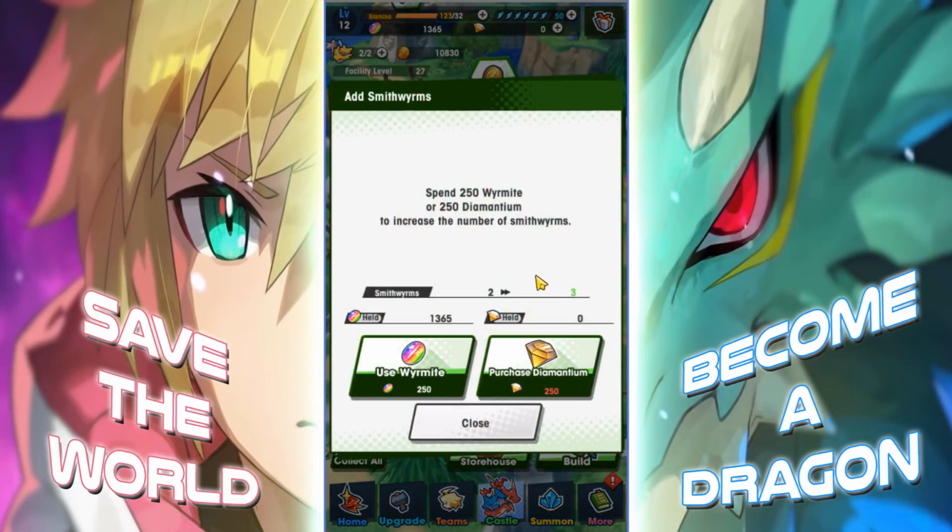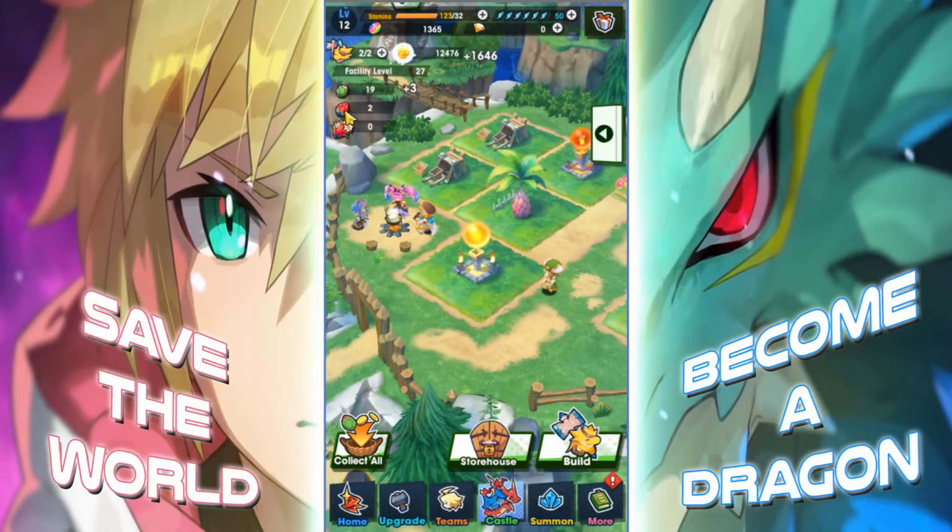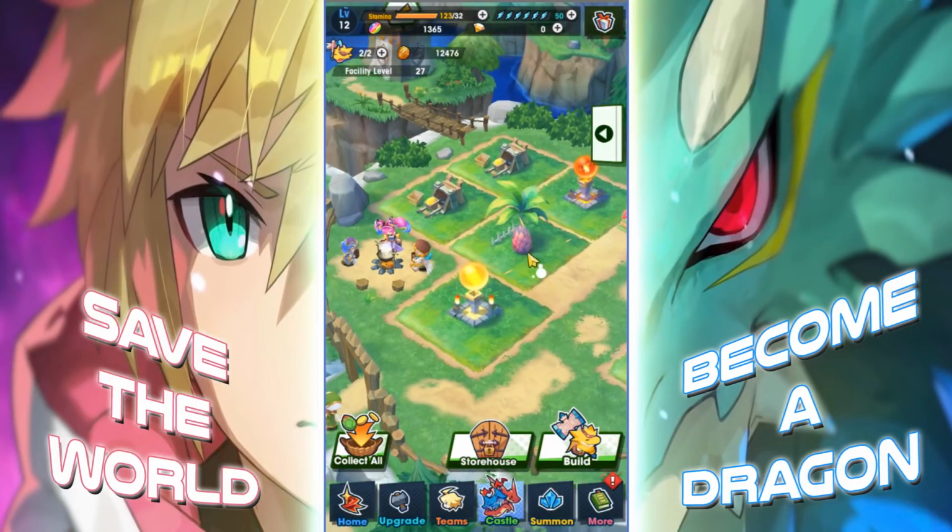Spend 250 wormite to increase the number of smith worms. I don't know if I'd want to do that right now. I may need to do that down the road, but I would just keep it at 2 for now. And you can click collect all to collect all your rewards, which you can see we just collected some dragon fruit and we collected some rupees, because I have a few buildings here.